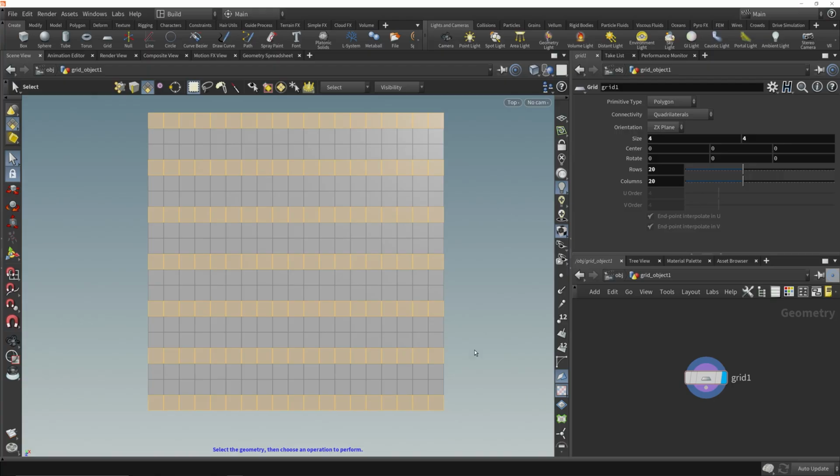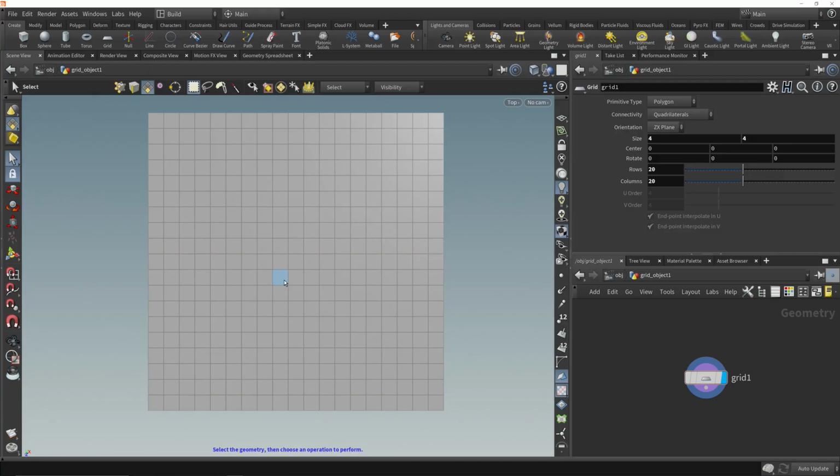Now, the arrow keys don't necessarily correspond to the way that we're looking at the geometry in the viewport. They correspond to the direction that we set the pattern. We can think of it as though we're specifying a vector. So if I were to set a pattern in this direction by selecting a first primitive and then a second primitive, it's as though the first primitive we select is the origin and the second primitive is the head of the vector. So this becomes the forward direction for the pattern.